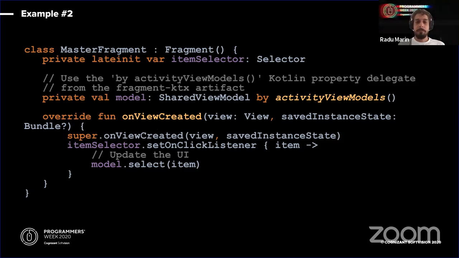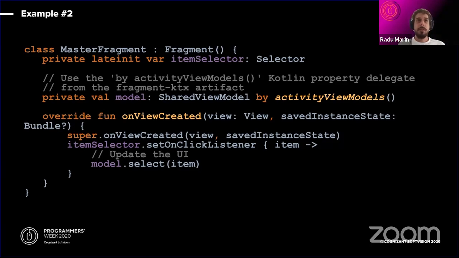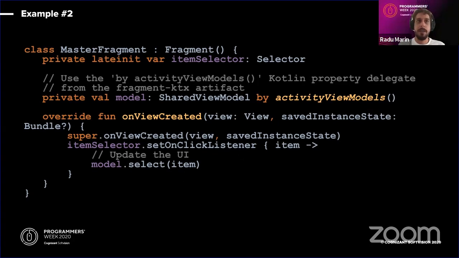Now, in your master fragment, you're going to show that list. Whenever the user clicks on it, you get this item selector on click listener activated. And then you just go to the model and select that item, mark it as selected.